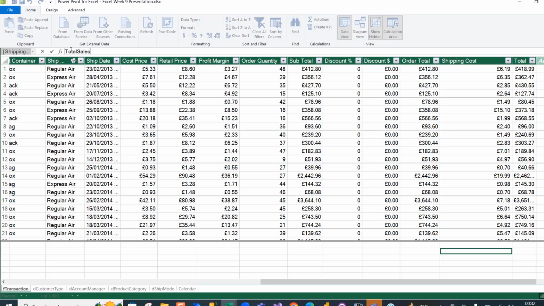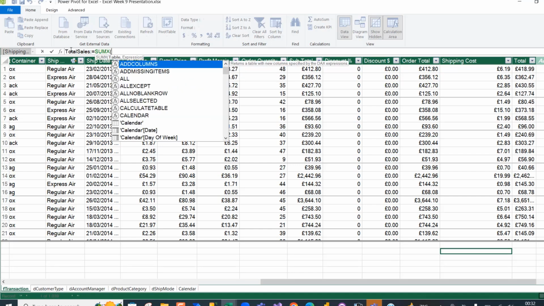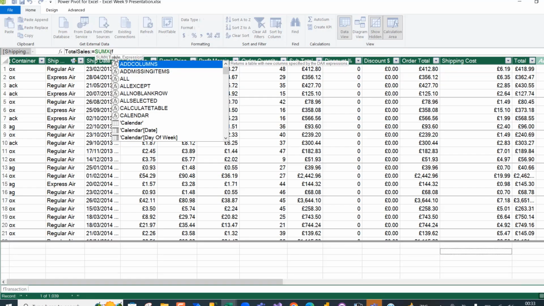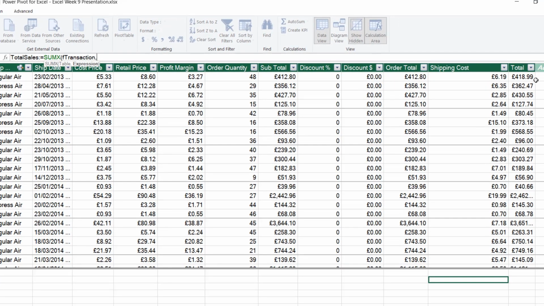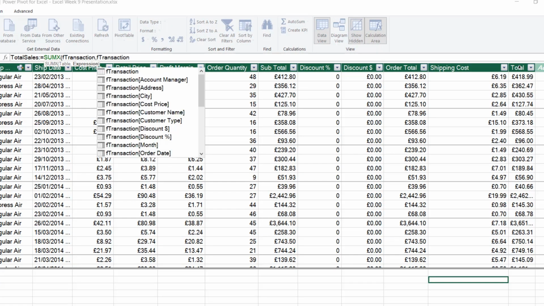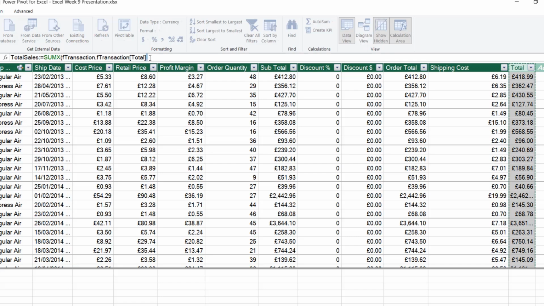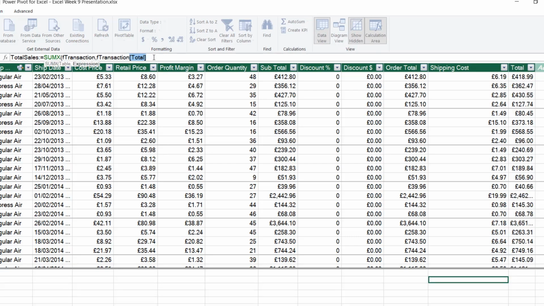And then in the Power Pivot, we have to use colon equal to, and then we can call the name of the DAX function. So I'm going to use the SUMX function, and this requires a table to iterate over. So this is going to be the F transaction table, comma, and then for the expression, it is totally allowed for me to just click on the total column, and that automatically delivers the total column in the F transaction table.